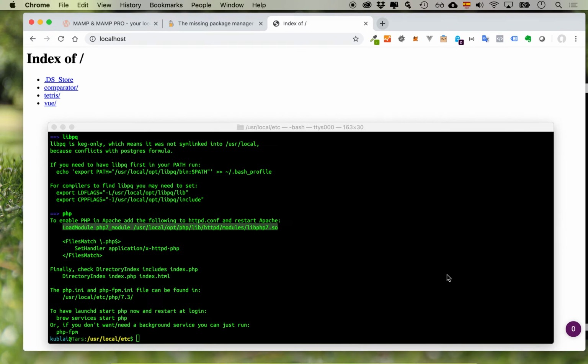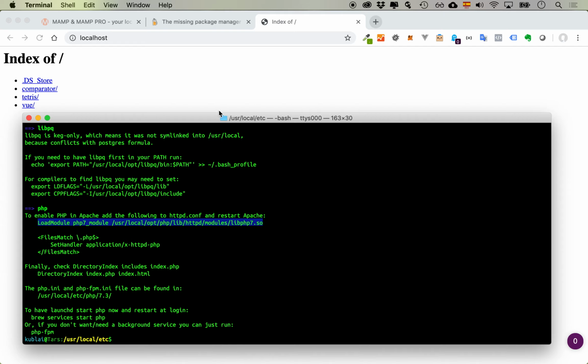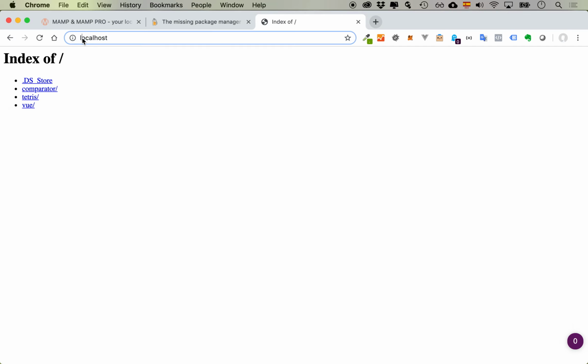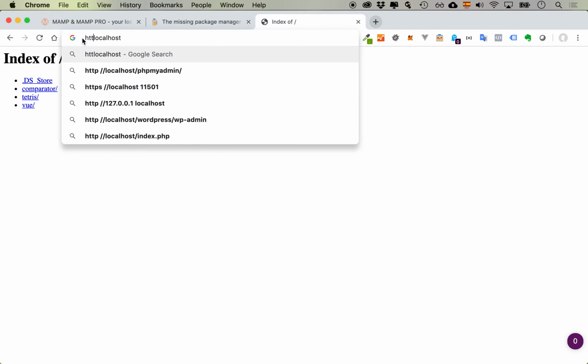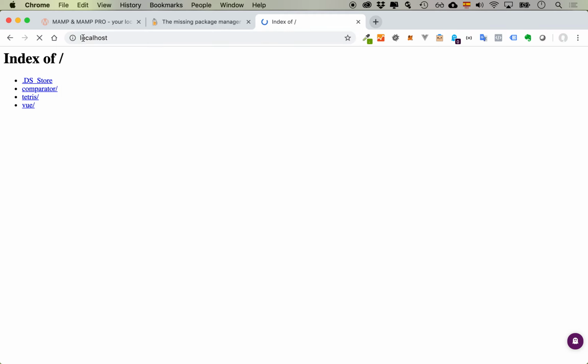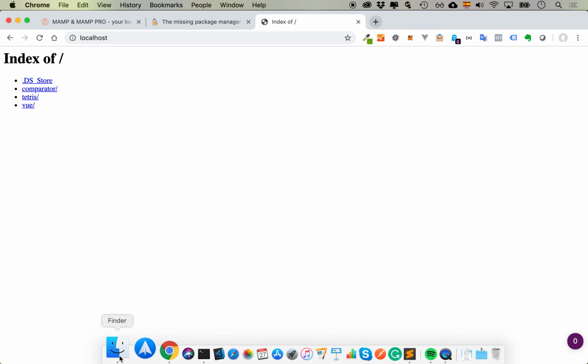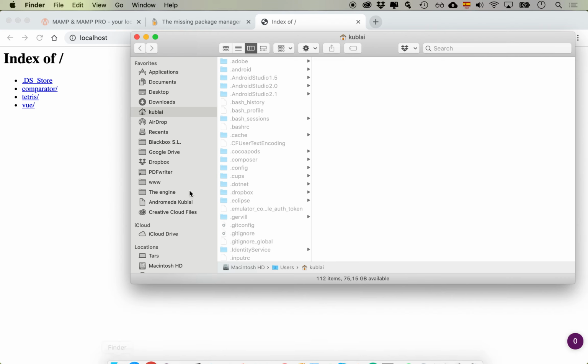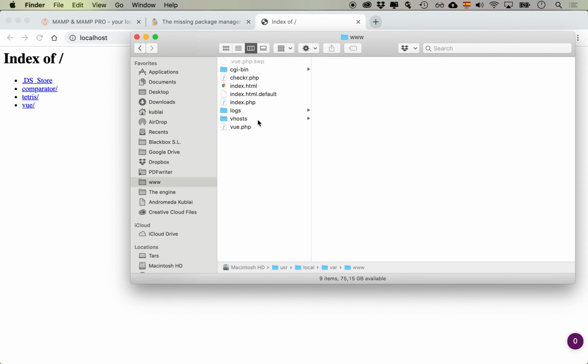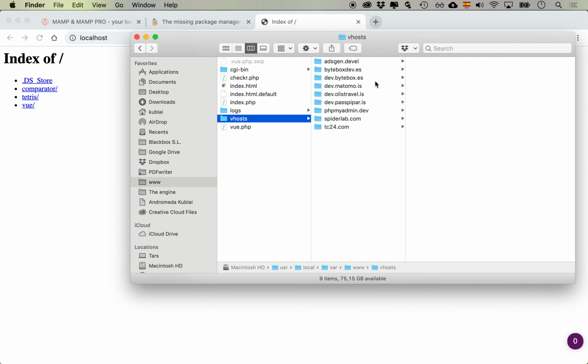Strange. According to this, we should have... We are getting comparator, Tetris, and Vue, and that should be something. Let me show you here. Which one are we looking at? Vue.